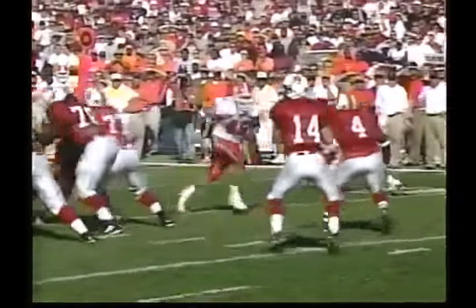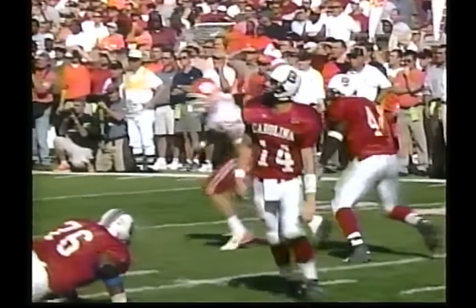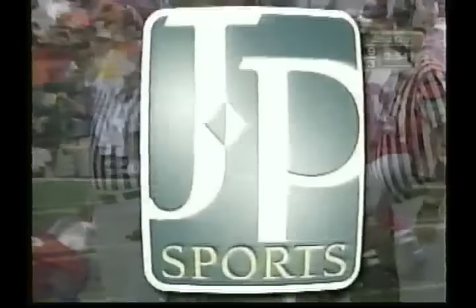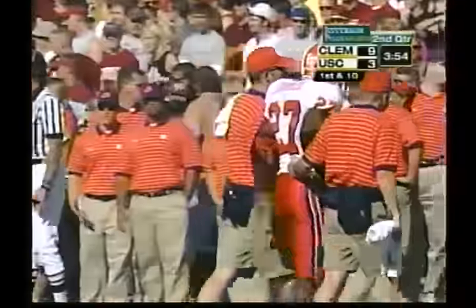Let's see how Petty looks on the throw. We talk about the bruise on the right shoulder coming through. And you see, not real fluid on the follow-through. He's been throwing those balls up high, kind of chucking them up there. But that time, because the corners are not so strong for Clemson, he's able to get away with it.